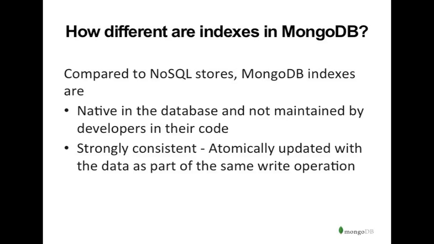So how different are indexes in MongoDB? In some other NoSQL technologies, you would have to create a view in front or a materialized view that will have to be used by the application code, or some kind of MapReduce job that needs to be run. Unlike any of these, in MongoDB, indexes are created with a command, and once the indexes are created, whatever operation you perform on a collection is also atomically done with the index. The application code or developers do not have to do any additional actions, and MongoDB does all the work behind the scenes.